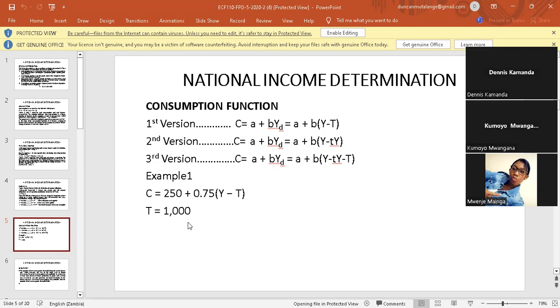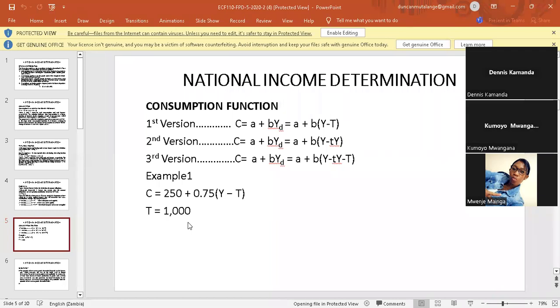So you say 100 plus 0.7 YD. Where there's YD, I want you to get rid of it. What type of tax have we been given? I want you to check the type of tax. It's a tax rate, isn't it? Because they have told us that the tax rate is 20%. So in terms of a number, we'll call it 0.2, and you put that as 0.2Y. That means your tax is 0.2Y, which is 20% of income.